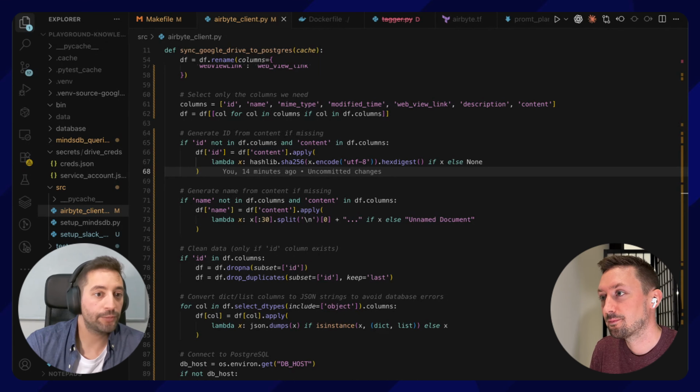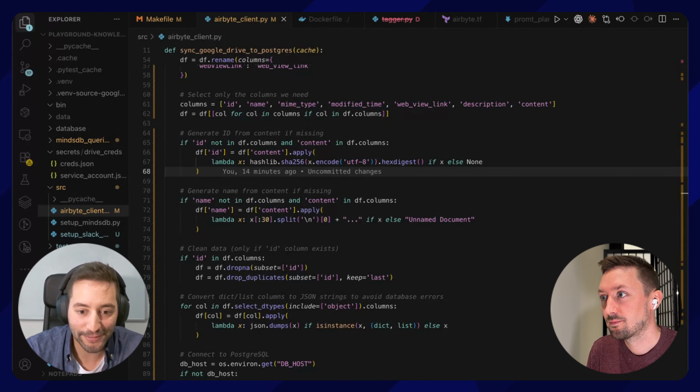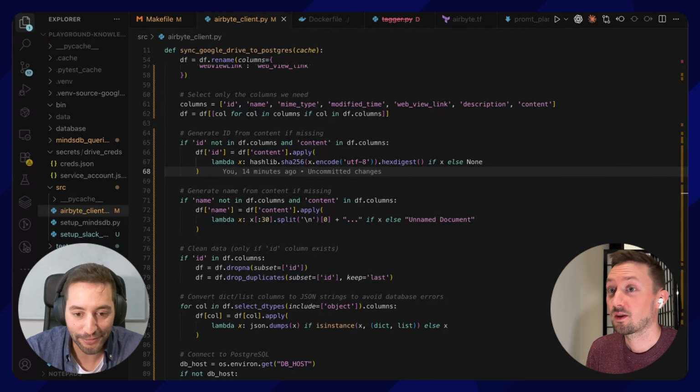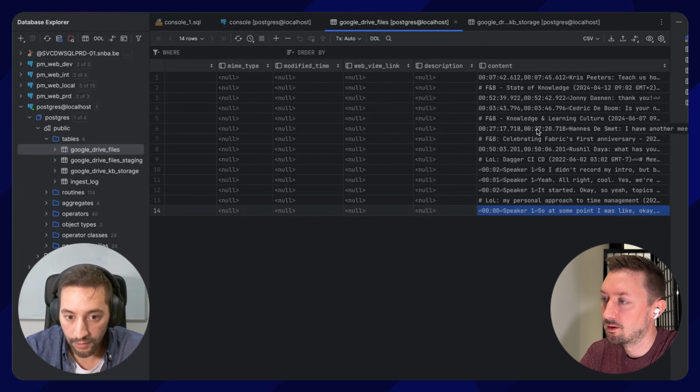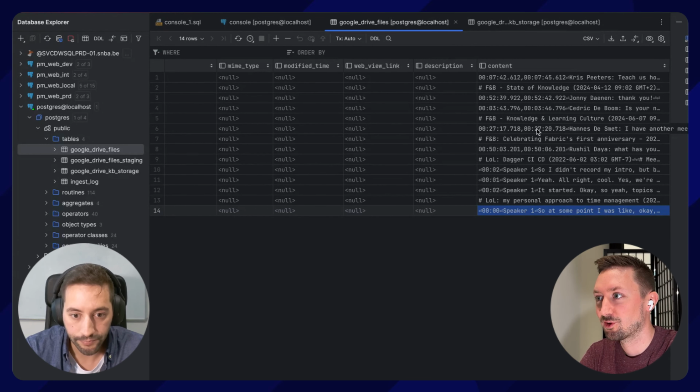No, apart from that we would have another video about what we can do with these files now that they're in there. Maybe a small teaser on what we will still do? Yeah, because now we have these files in Postgres, and of course you want to do something with them, right? The whole idea for me was how can I use the power of LLMs to ask questions about what is inside. So we will see how we can do that with MindsDB, where we can create agents and create knowledge bases out of these files that we ingested in Postgres. That sounds like a good next video.